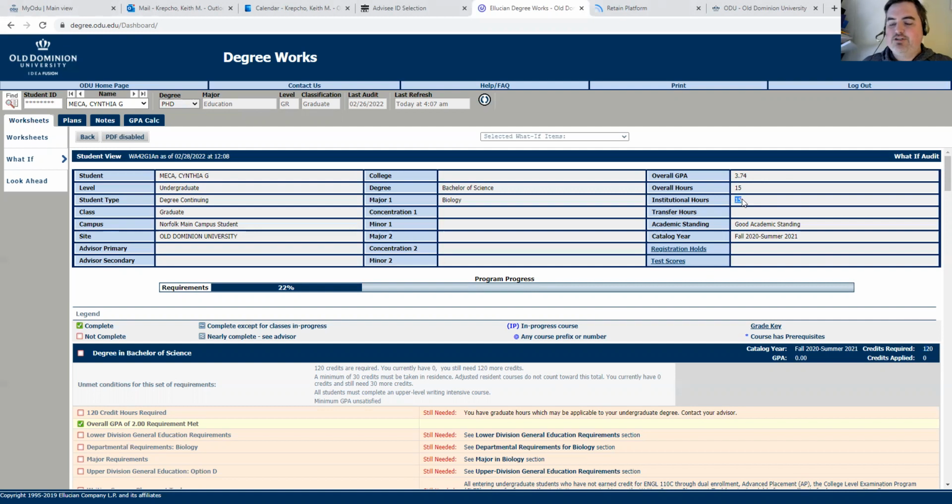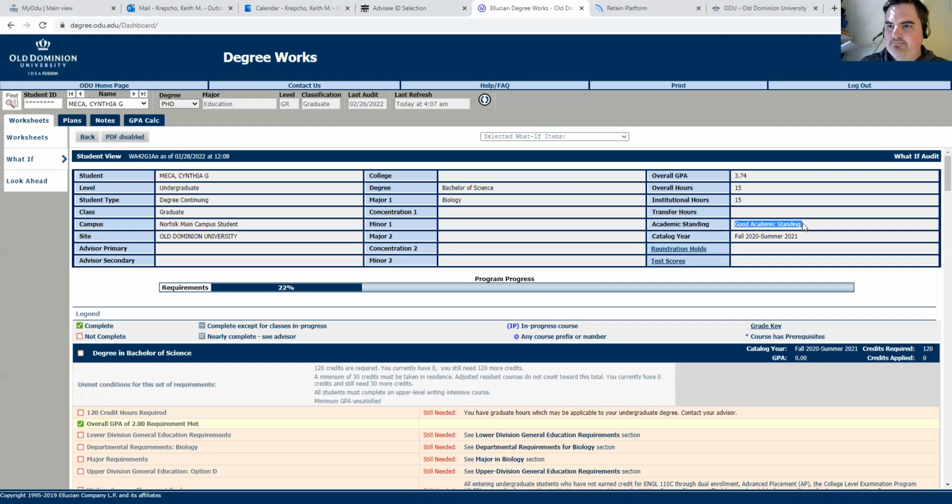Also, your institutional hours will need to be a minimum of 30 from ODU in order to graduate, and then you will need to do 12 specific courses or credits in your major. So 30 credits overall of any courses, and as part of those 30, a minimum of 12 in the major in order to graduate from ODU.